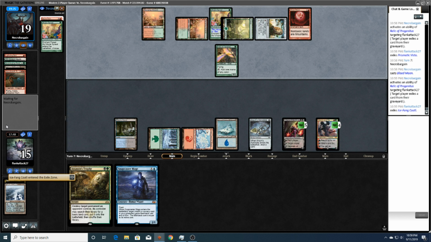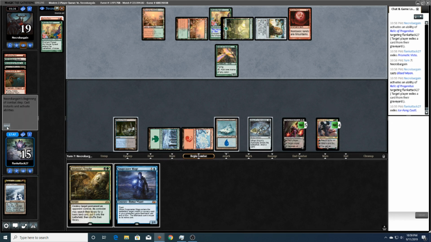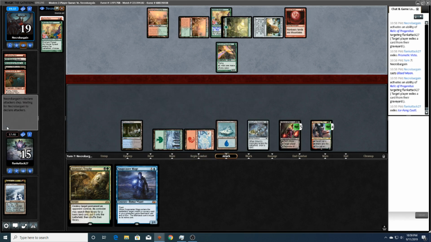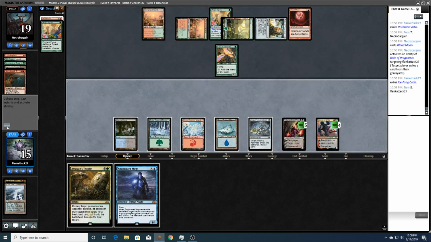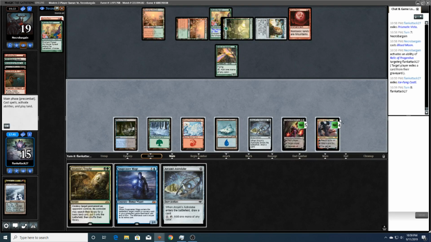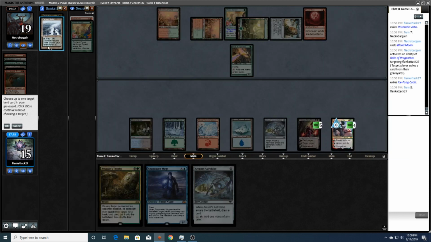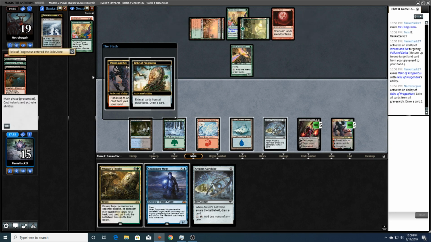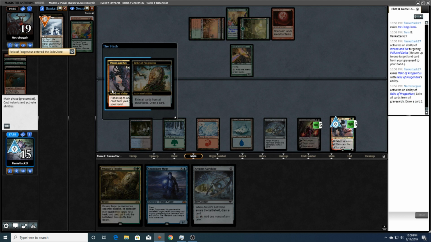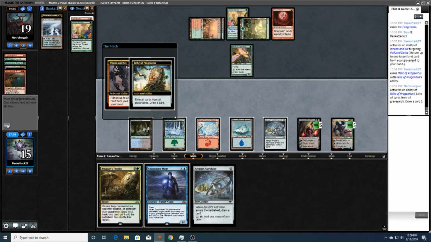Get rid of Coatl. I mean, our deck could honestly play it. That's how bad the card is against us. All right, we'll get this back, see if our opponent wants to pop the relic. Our opponent does indeed want to pop the relic. Do we care? That's fine.